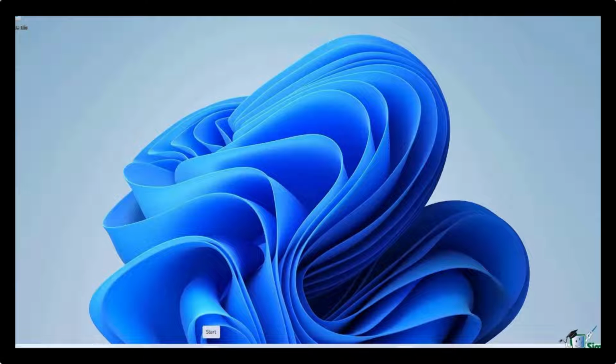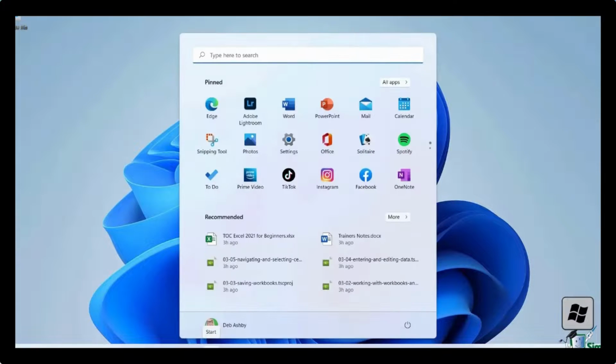If you're using Windows 10, you should have something on the taskbar which looks similar to this. When you hover over it, you're going to get that little screen tip pop up that says Start. So you can click to pop that menu up, or alternatively, if you're into your keyboard shortcuts, you can press the Windows logo key on your keyboard. Now for me, this pops open the Start menu.